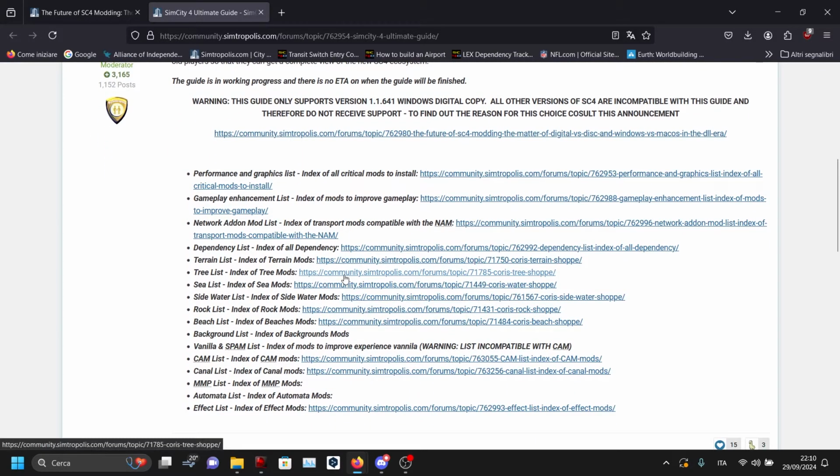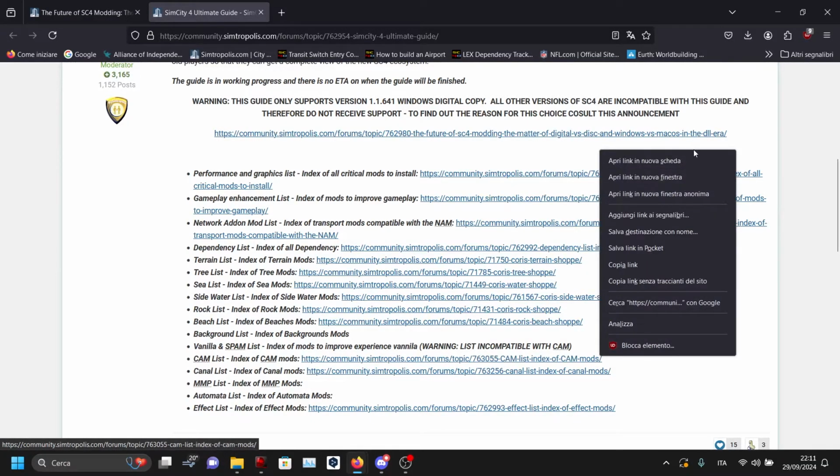There is the dependency tree, the vanilla and SPAM list, which has all mods compatible with vanilla or SPAM configuration, and obviously the Colossus Addon Mod list.